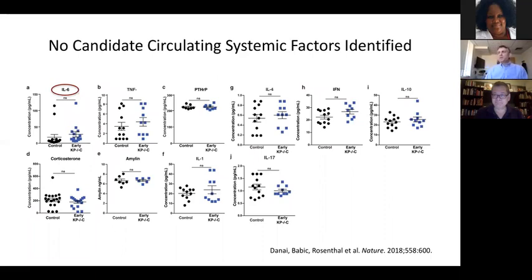So I'll get to some more work around that in a second, but one of the next steps to this was trying to understand what was the mechanism in the mouse model systems that was causing this. And really, as we were at this point framing this in a framework of cancer cachexia, we looked for a host of different markers. This is now work from Laura Dete, to try to find whether there was a circulating marker that seemed to be elevated in the blood at this time point that might be related to the tissue wasting.